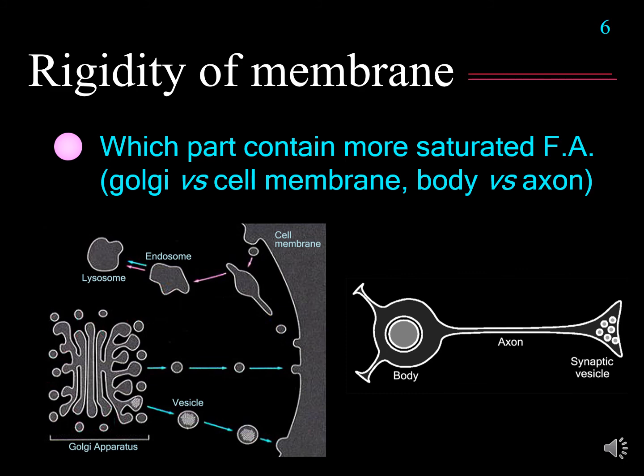So the fatty acids that are composed there in the structure of phospholipid and sphingolipid can exhibit some properties. So what I'm going to ask is comparing between the Golgi body, the structure of membrane of the Golgi body, and the cell membrane. Which kind of membranes contains more ratio of saturated fatty acids? And on the right hand side, it is the nerve cells. The nerve cells have two parts, the body part and the axon part. The question is the same. Comparing between body part and axon part, which part contains more saturated fatty acids in the cell membrane?